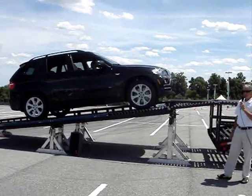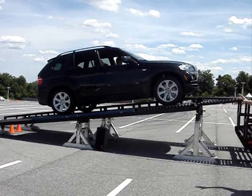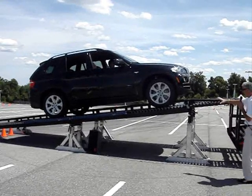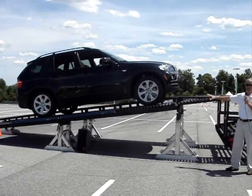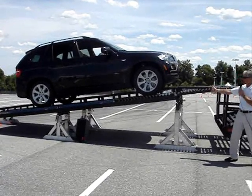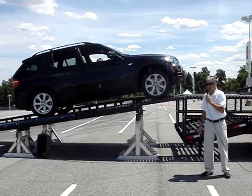Not all the competitors can do that, and of the ones that can, none of them do it as easily or as effortlessly. And now only the right front tire has any grip — the other three have zero on the shipping rollers. Let's see if the X-Drive can send the power to the front. The brakes will clamp it on from the right to the left, and up it goes.